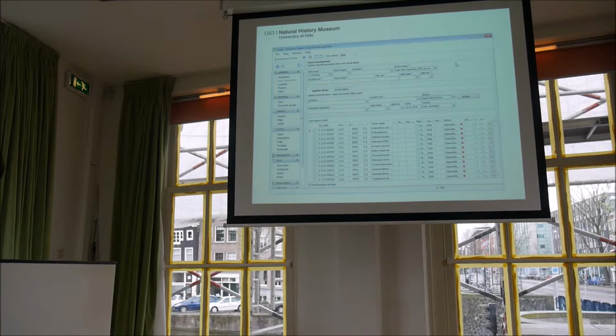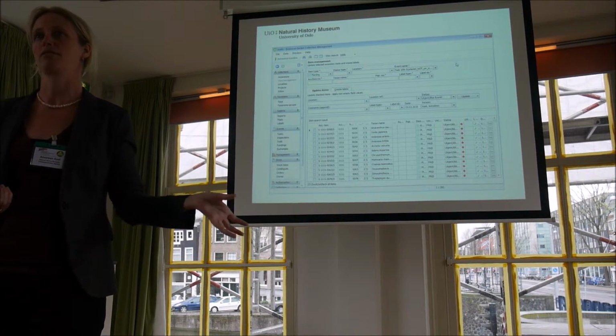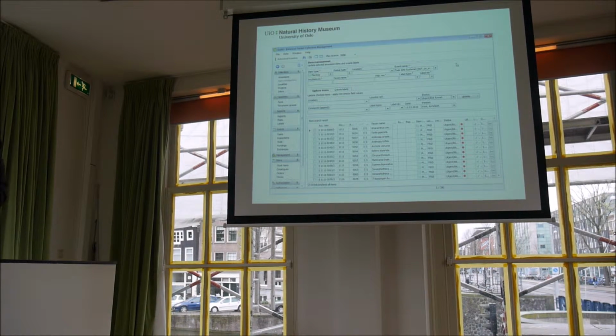And it's quite easy to deal with for the gardeners as well, because all they have to do is provide you with that list using their smartphone or something. So it saves time for everybody.